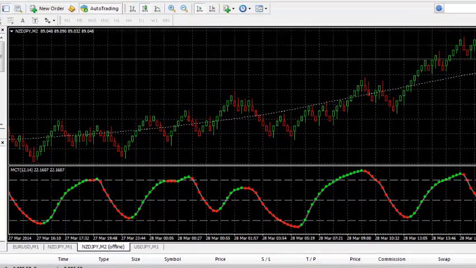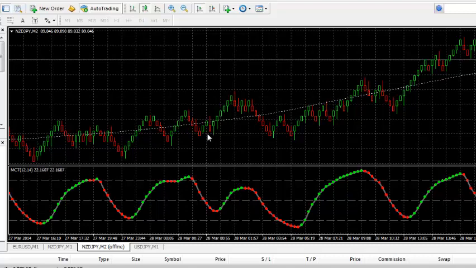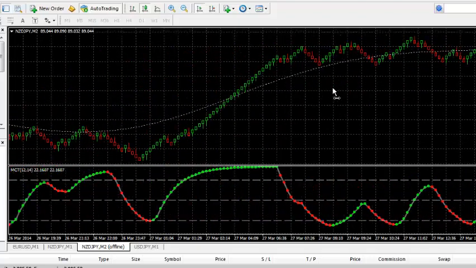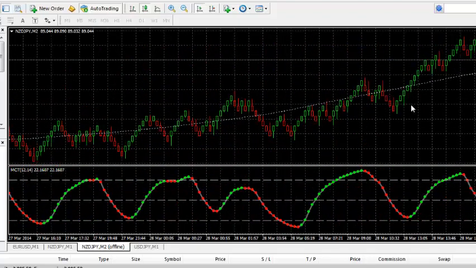Okay. And now I have auto trading turned on, which is the software that I'm using, and this is the trend line that's going up like this. Now we can look at, and we'll just go back just a little bit, we can see how this has been rising for quite a while here.